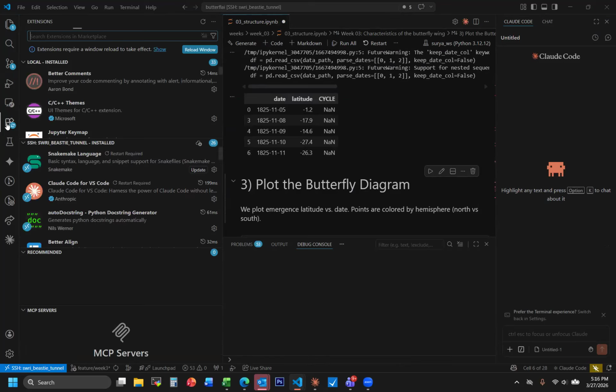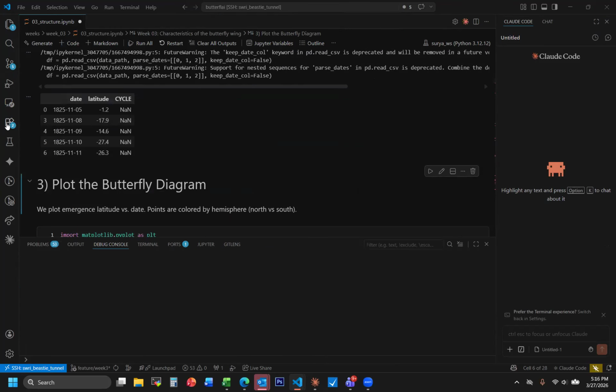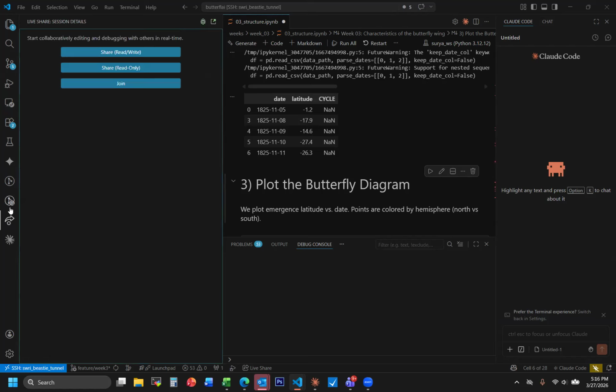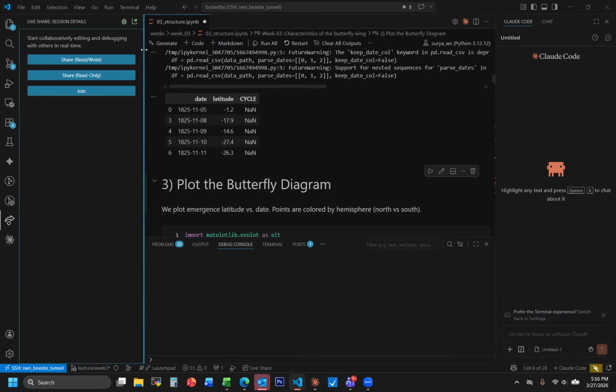And then you have the extensions. There are a ton of extensions for VS Code. I gave you my recommended ones, but there are extensions for everything, including Gemini. So you can run Gemini directly, natively in VS Code. Live Share is kind of like Google Docs in VS Code. If I share a session with you, you could join me, and maybe I will do an exercise on that actually. You can co-work and co-develop in someone's machine the same way as you can write at the same time in a Google Doc.